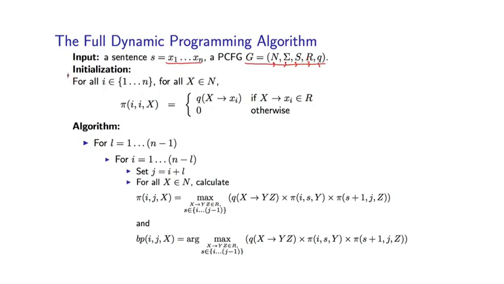So the first thing we do is implement the base case of the recursion. So for i in 1 to n, for each non-terminal, we define pi i i x to be q of x goes to xi, if that rule occurs in the grammar, and 0 otherwise. That's the base case I'd shown you earlier.